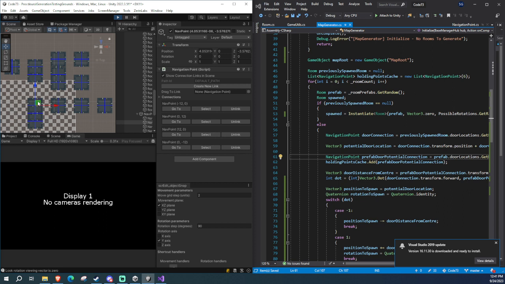The Z axis going up too, which is kind of weird. Because instead of going, see, door connection.